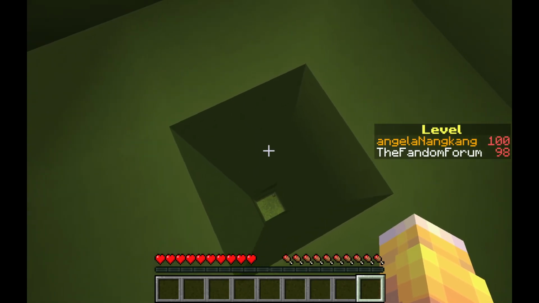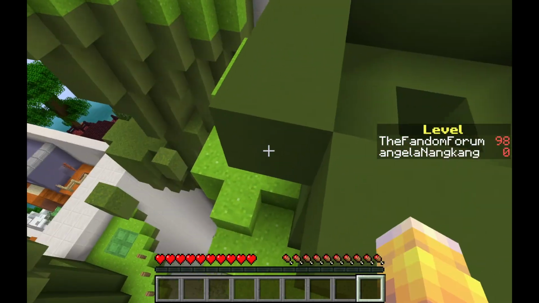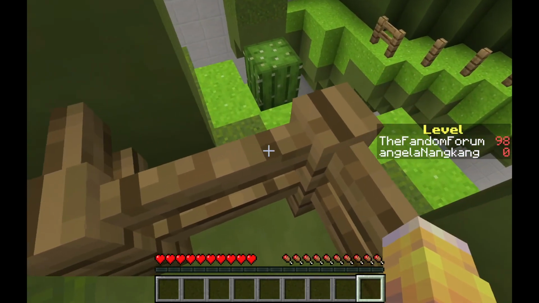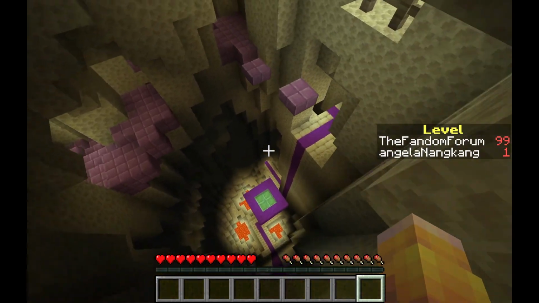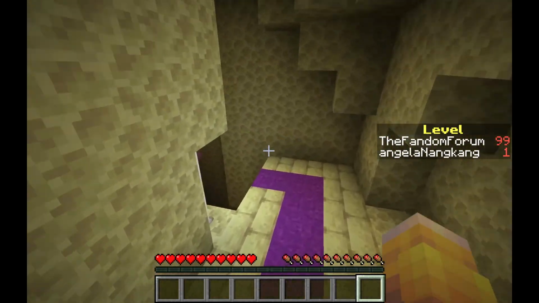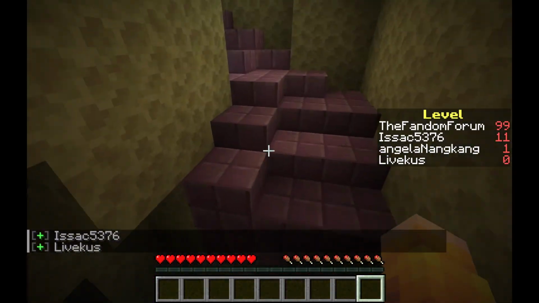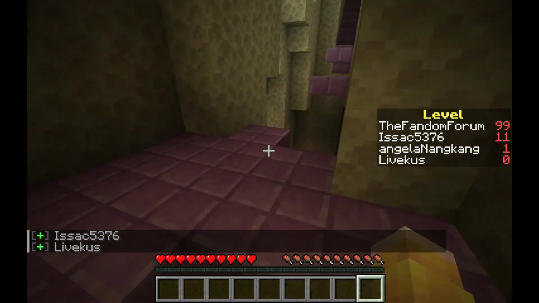I don't know if this actually shows us. I don't know how well you can see it. It is a really cool looking area down there. Definitely can't see it from here. All right, the end. We are very, very close. I believe, if I remember correctly, that there's a secret achievement that you can get in here.